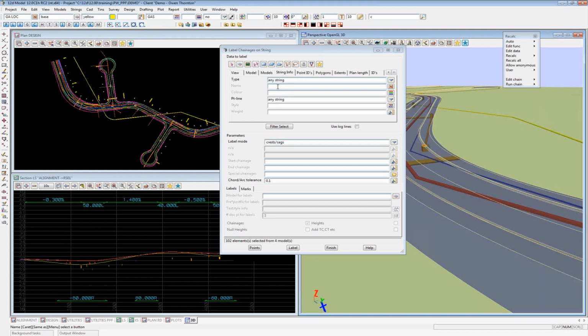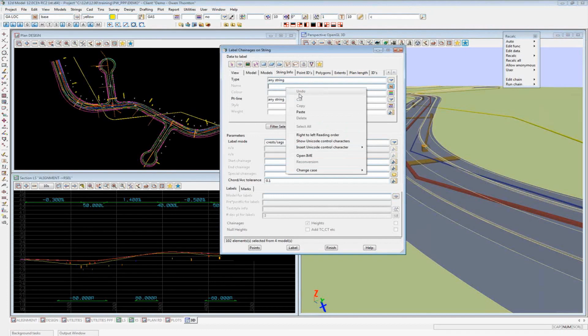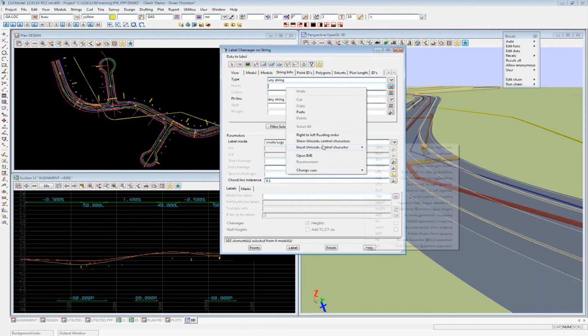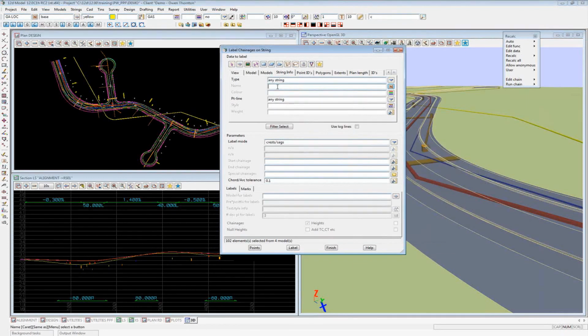Now those 3 sets of square brackets are telling you what the 3 mouse buttons do in this context when your mouse is hovering over the name box on a panel. And the left mouse button, carry, just means put the flashing cursor in the box. I just left-clicked in there and now I have a flashing cursor in the box. That's no big deal. The right mouse button says menu. If I do that, I get a little context-sensitive menu where I get a few options to change from upper to lowercase and do Unicode characters and things like that.